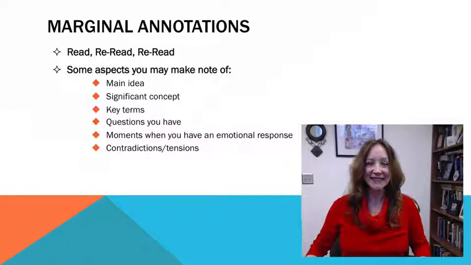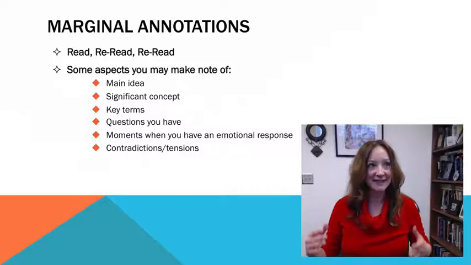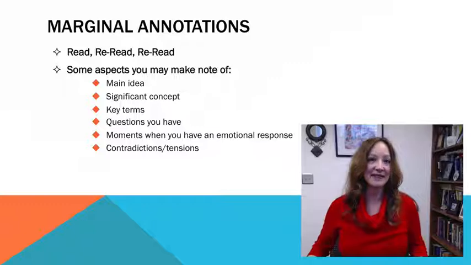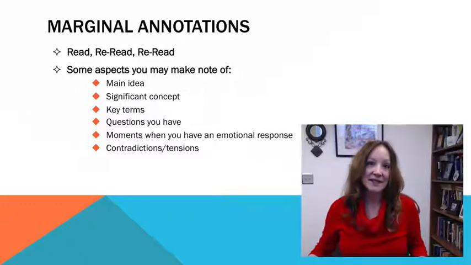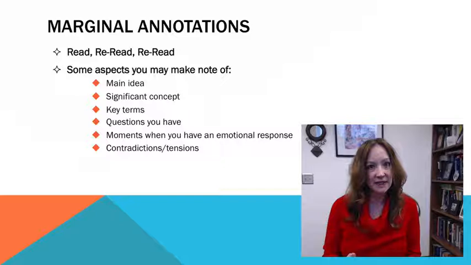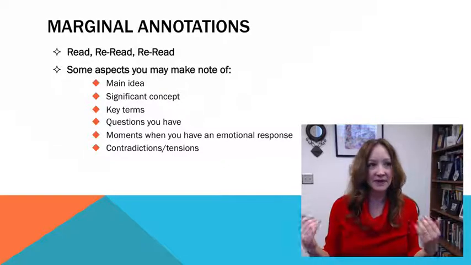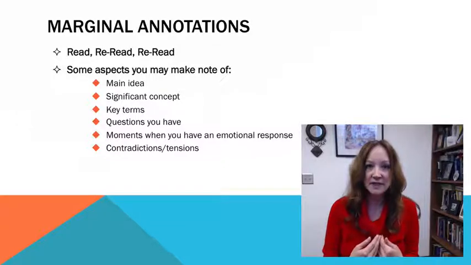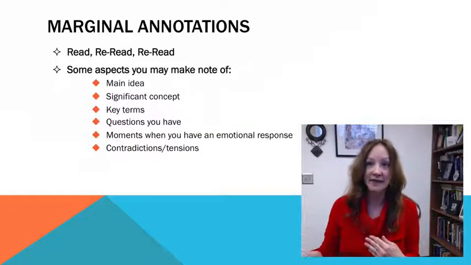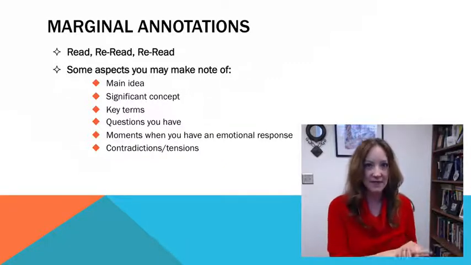One thing is that you can just circle or note or bracket or put an asterisk next to what you take to be main ideas of the piece, things that you want to remember. In addition, you want to note any significant concepts. Those significant concepts might be different depending on why you're reading a piece of writing, right? We all approach scholarship for different reasons and we're all working on different projects. So what's significant to me for my project might be very different than what's significant for someone else.